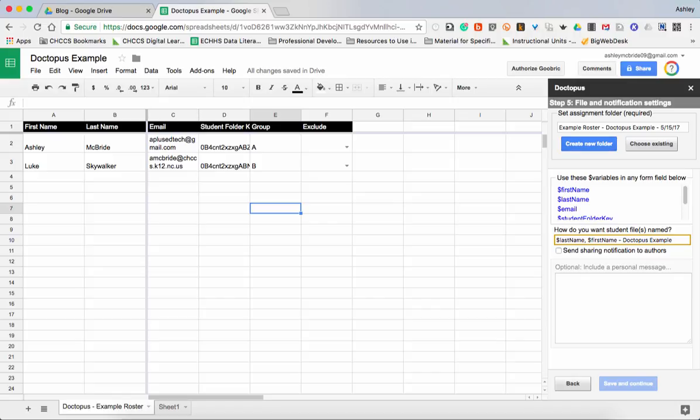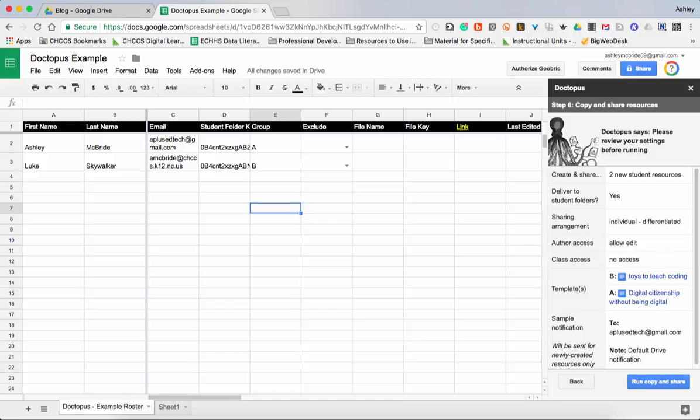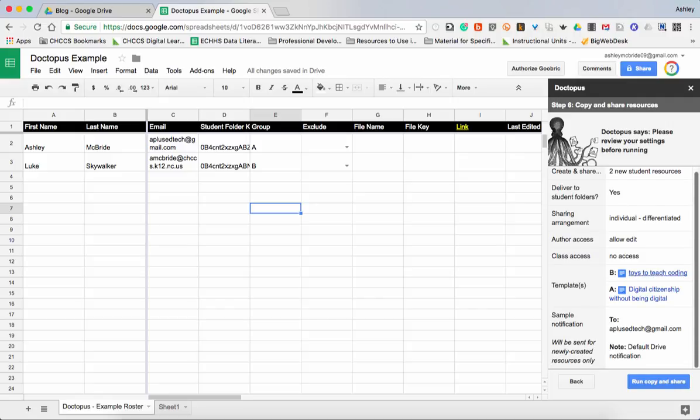Then I'm going to be able to use triggers just like I did for my Autocrat, but these triggers are just going to be that notification. So you know when you share a file with somebody and then it sends them an email with that notification information that you typed in, you can do the same thing. So I could put Dear Luke, and then I could type in all of that information and have those triggers there. Now it's going to start populating up at the top, and it's going to start sending out those files once I tell it to run the copy.